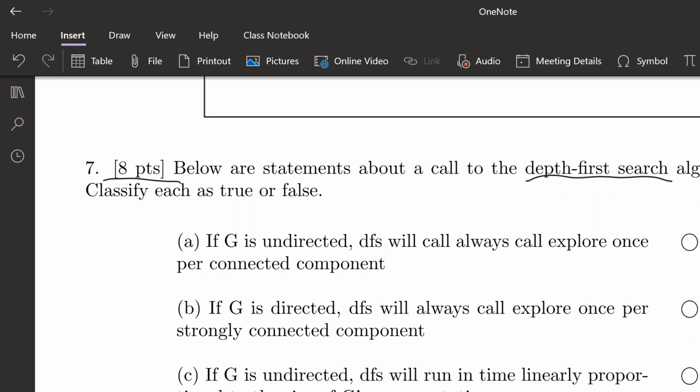Right, and so in a connected component, do we all understand what a connected component is? It's not quite a strongly connected component, but this is an undirected graph, so everything that's connected to each other makes up a connected component. So if you call explore on this connected component, it can reach everything that it's connected to, everything that's in that same partition. Partition's not the right word. It might be, but. So in this case, I can't think of any way it would be false. Can anybody else come up with a counterexample?